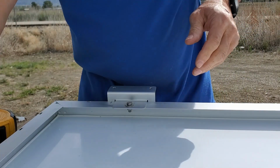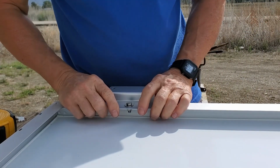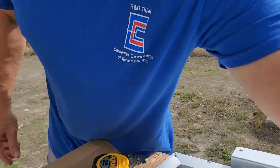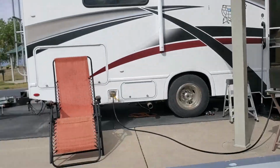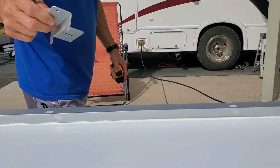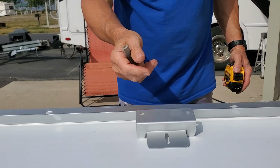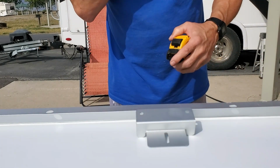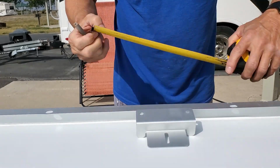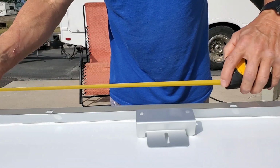Okay. Now the other side isn't so critical because I'm going to put it through the, I'm just going to put it through the backing because it has wires going through the rafter, so they have some metal backing in there. I'm just going to put it through that.